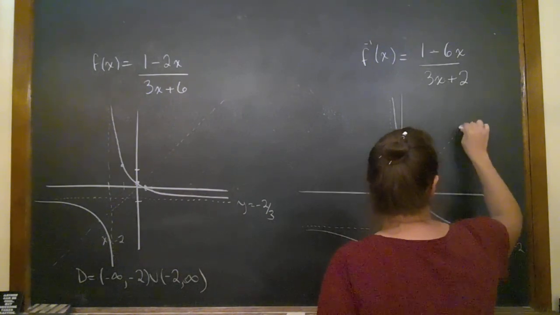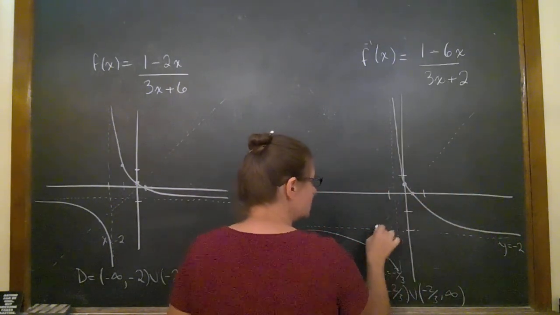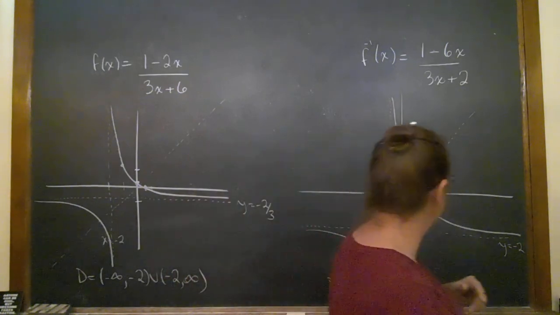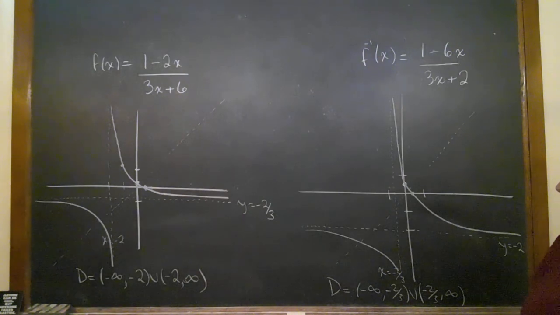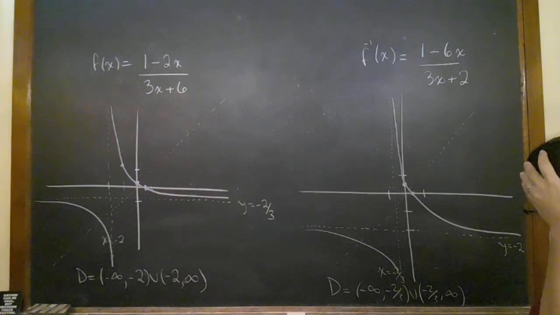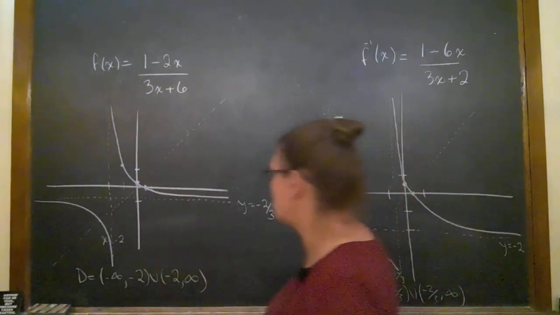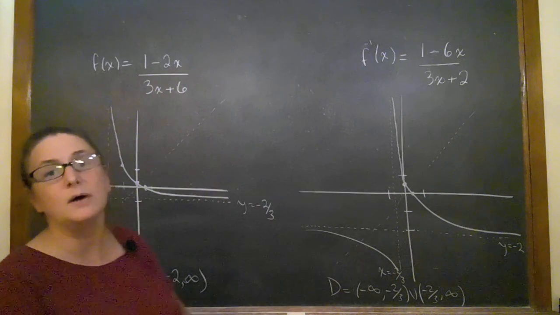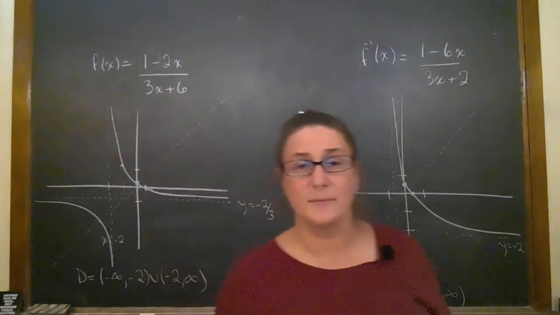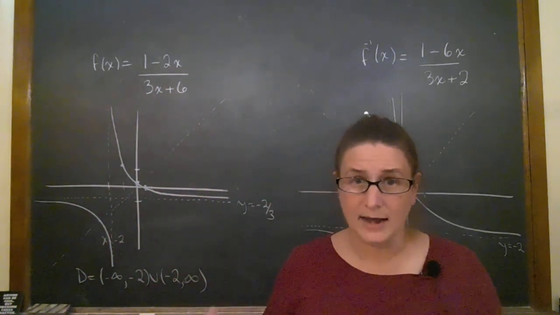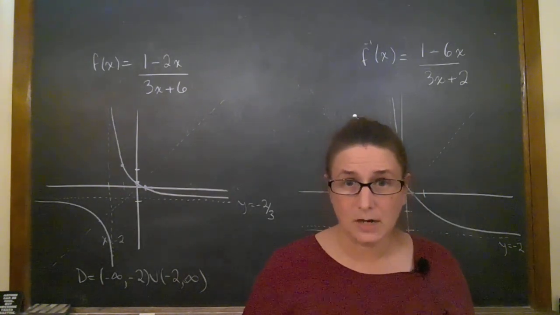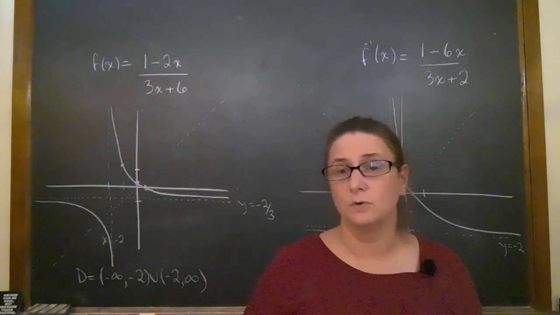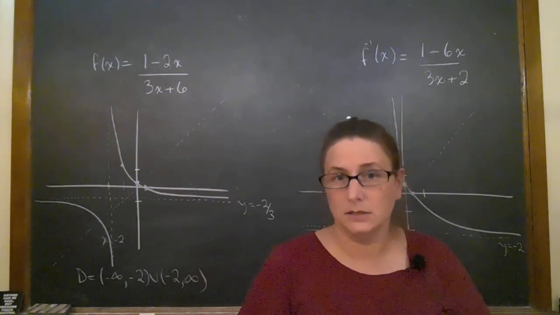It's probably easier to see that with the asymptotes than it is to see it necessarily with these hyperbolas, because they're not really that clearly drawn. I didn't draw them that well, but whatever. Anyway, that gives you some idea. It also gives you a way of checking whether you did it right or wrong. Just check that the domain and the range work out with your graph, and that'll give you an idea that you were on the right track.